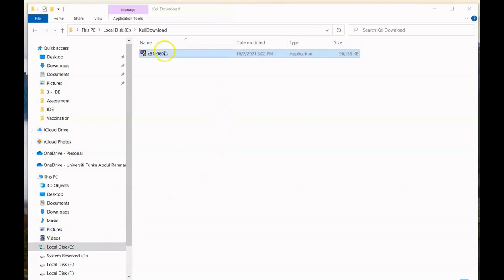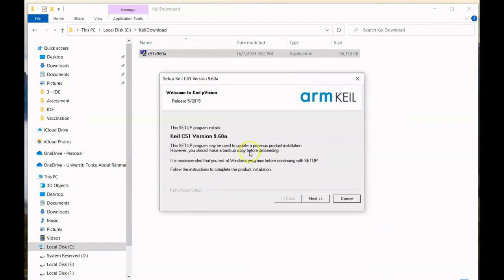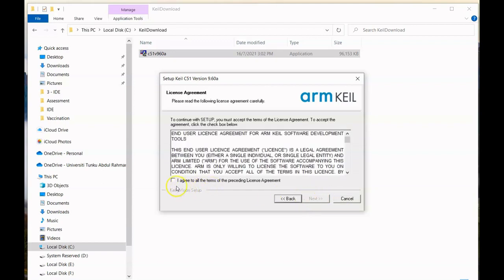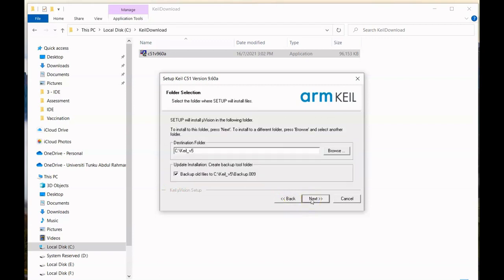In my case, I've created the Keil download folder on my C drive, and I've copied the downloaded file into this folder. If I double click it, I should see this window pop up, and all you need to do is click on Next, agree to all the terms of the license agreement, check this, and then click Next.